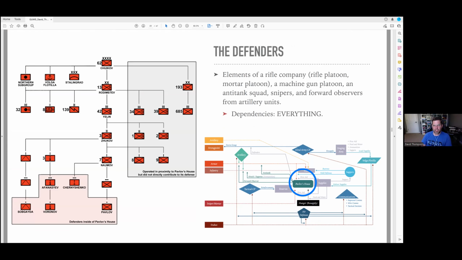And then we have the actual defenders inside. So we go all the way back to this myth of a rifle platoon of 24 or 30 defending the house. And what we actually see as we go through this are all the different component parts that had to contribute to it. On the diagram on the left, at the bottom, I've shaded a sort of pink color. Those are the actual elements, and this line diagram goes all the way up to the 62nd Army. Those are the actual elements sitting inside Pavlov's house, to give you a sense of how that worked.